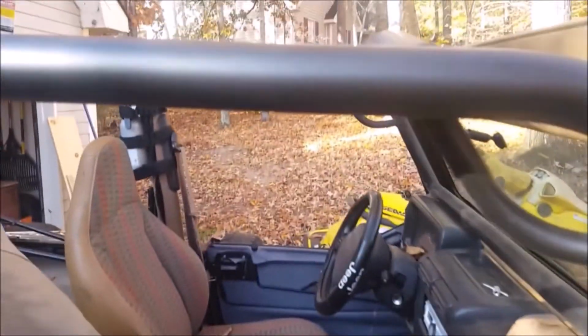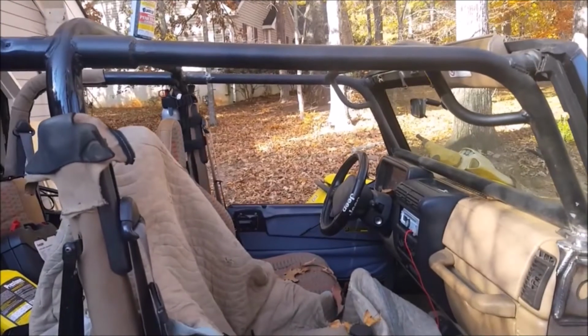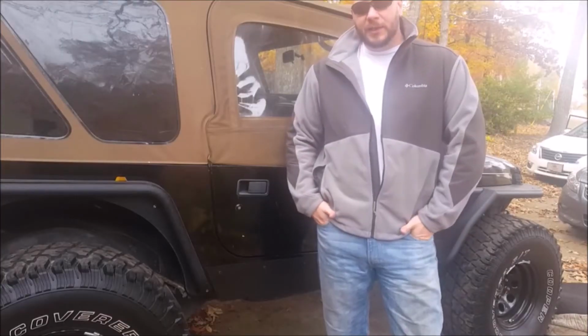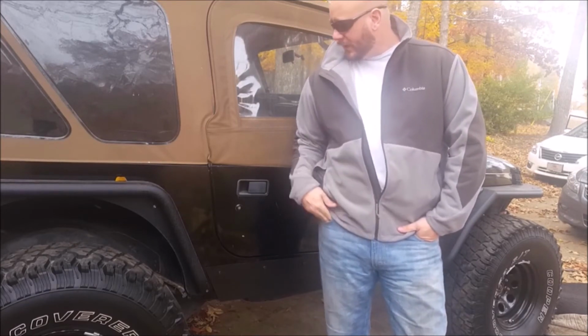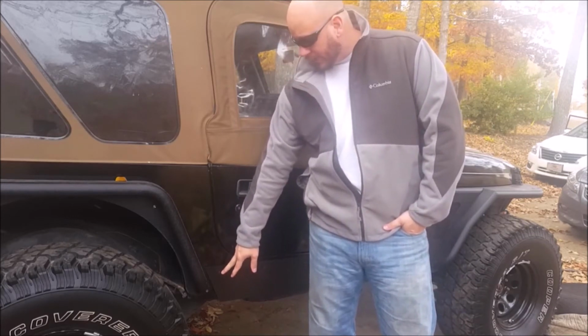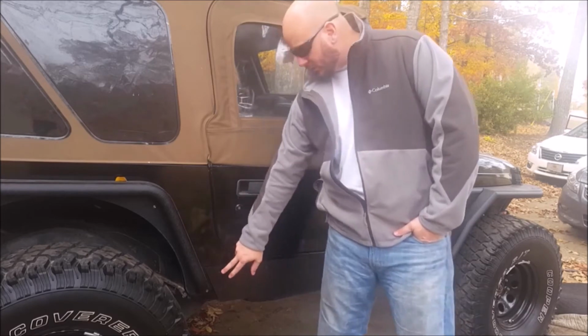I also decided to plasti dip the cage, and I am going to keep that like that because I like the satin look. Alright guys, I'm done with the rockers. I did do a few last finishing touches. I drilled another bolt hole right here, and I'll show you that here in a second. And I had tapped that to put a 5/16 bolt in, just like the rest of the bolts.